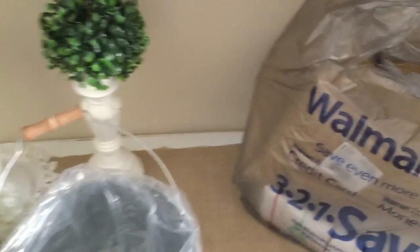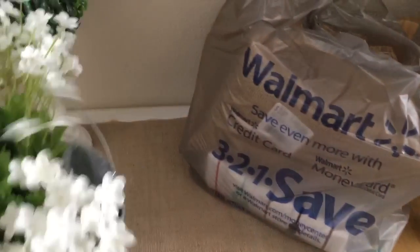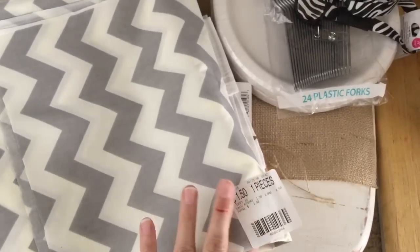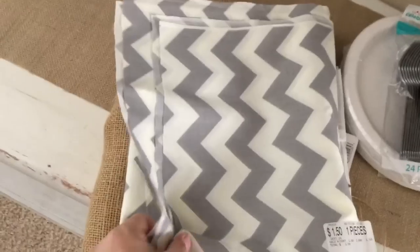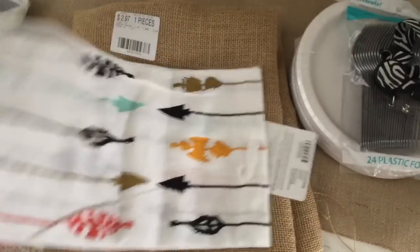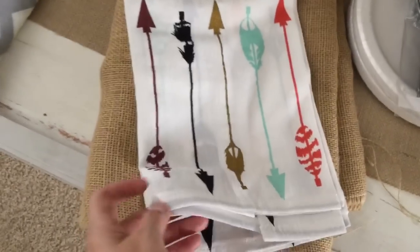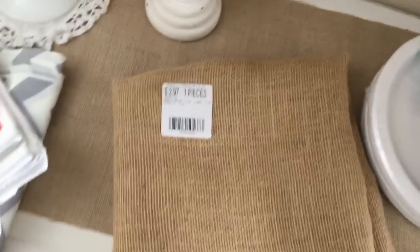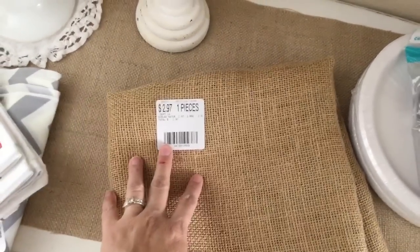This metal pail — I thought some of these could go in there, or something else. I'm not sure what I'm going to do with it but it went perfect with the party theme. I also got this chevron fabric — I bought a yard. It's like the theme: green, white chevron and burlap — that's the color palette. I also found this on clearance — it's a Better Homes and Gardens flour sack towel, only two bucks. I love the colors and I love arrows. I also got a yard of burlap for $2.97.